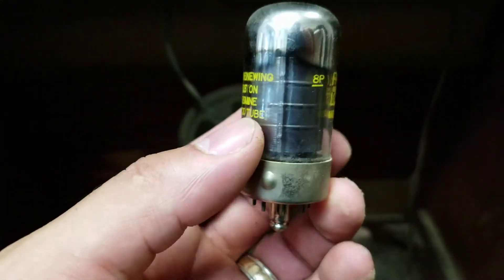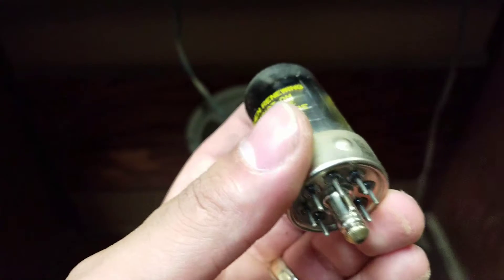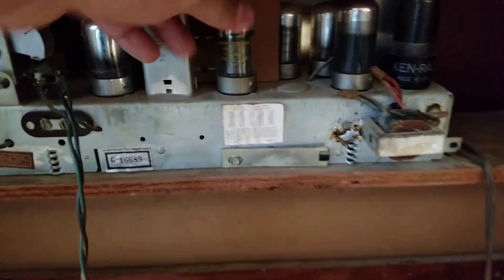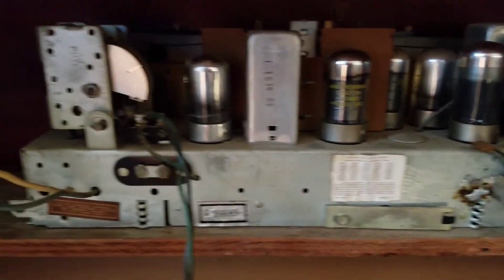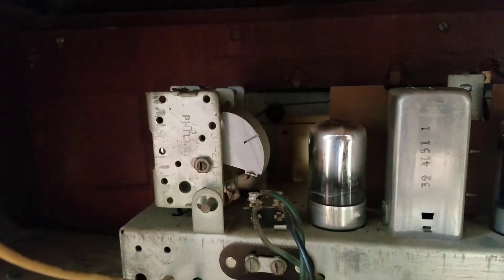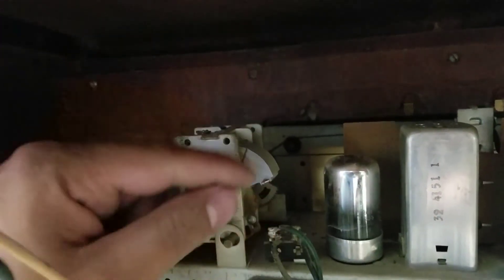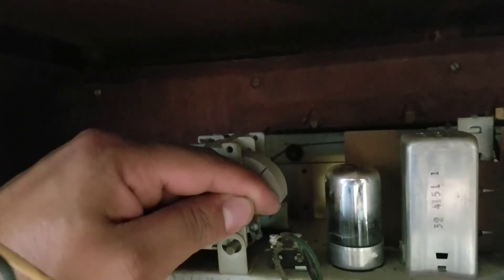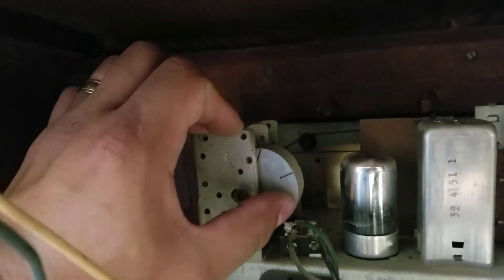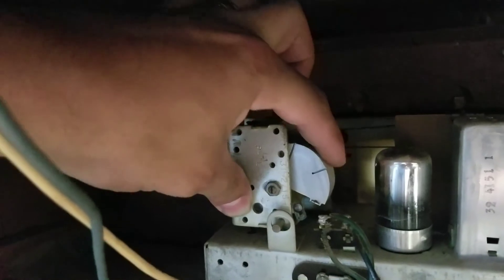This is all handcrafted — these tubes are made by hand, not by machines. You can't get tubes that have identical values; you can get them that come close, but you'll never have two tubes that are the exact same values because they're all made by hand, they're glass blown and then vacuumed. Now the cool thing about this: on a digital radio it is set and pre-programmed for all your frequencies. Well, this is actually a capacitor, so if you've ever opened up an old radio and moved the dial to change the radio station, you will actually see this moving. This right here is actually a capacitor — it has capacitance to it, so when you turn this, that's what dials in the radio station.